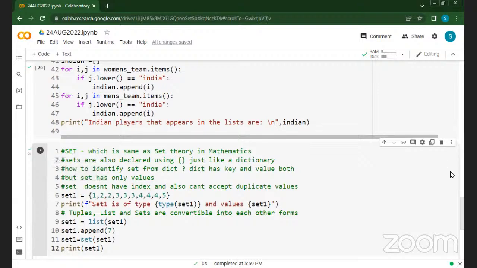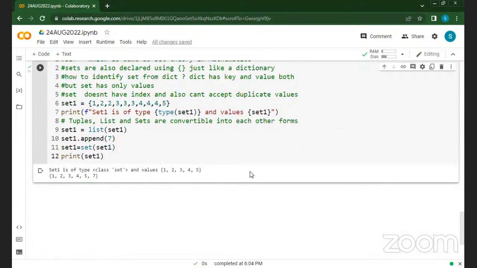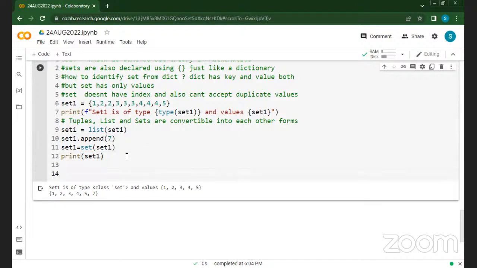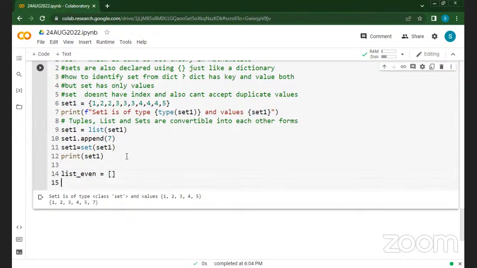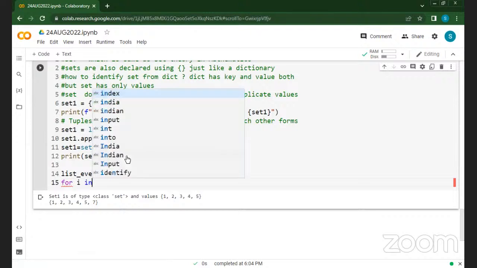Okay, now I want to iterate through the set. I want to see how many values in the set are even numbers. So I'm going to say list of even equal to blank, and for i in, okay, so set is a set, isn't it?